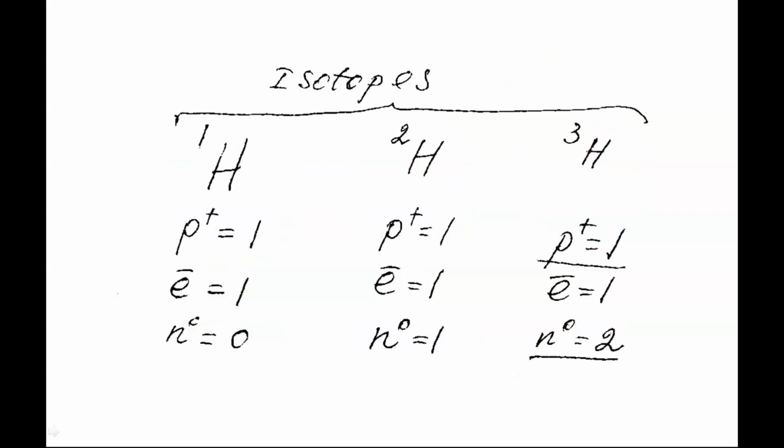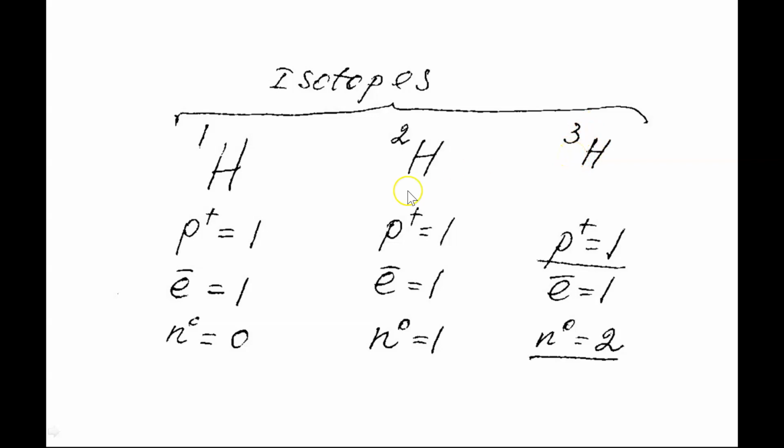Alrighty, so let's take a look what I have here for you. These are my 3 isotopes of hydrogen, right? So this is my hydrogen 1. On the left side, there is 1 as a superscript. This is my hydrogen 2. On the left side, I have 2 as a superscript. And this is how we would write it with a pen or pencil, right? And this is my hydrogen 3 with 3 as a superscript on the left side.